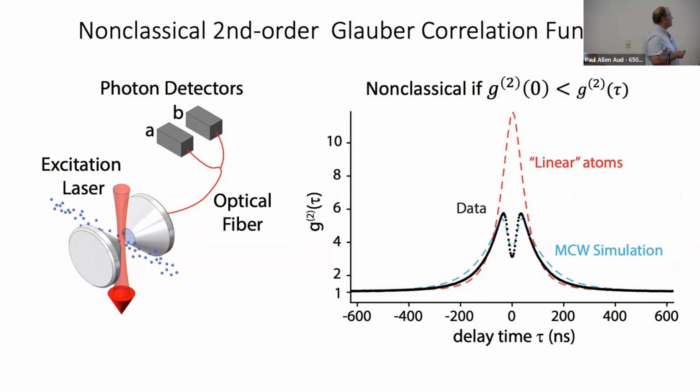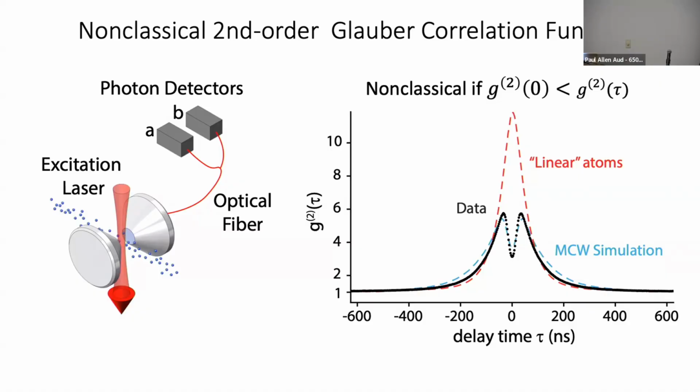So there's something to be said for running experiments that are really continuous, which is not really where we've been in the cold atom world for quite some time. There are some drawbacks. I'm not going to sugarcoat it. There's lots of reasons people do cold atoms, we trap, and we do that hard work. But this was actually pretty impressive. So it's non-classical if you see that G2 of 0 is less than G2 at some later time tau, and so this is already a non-classical light source.